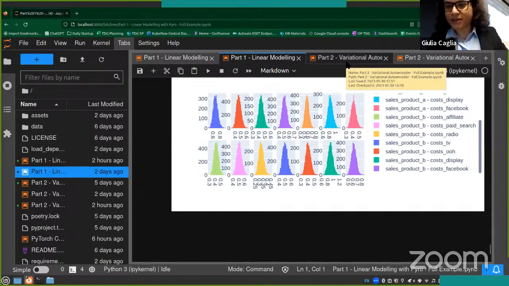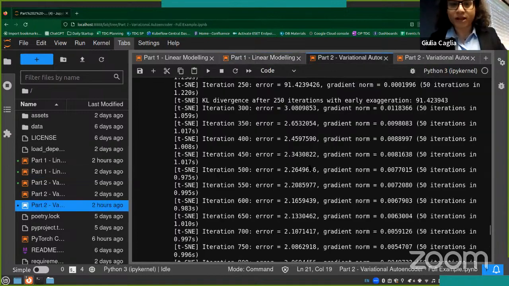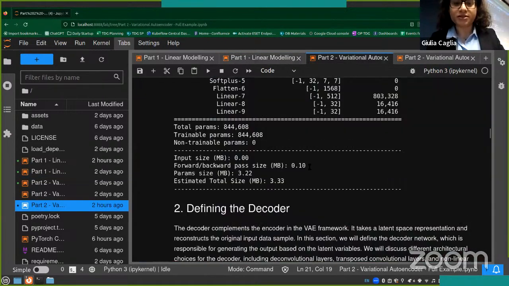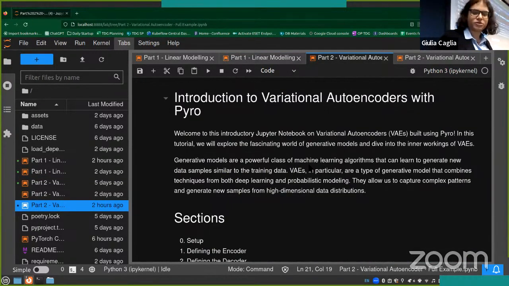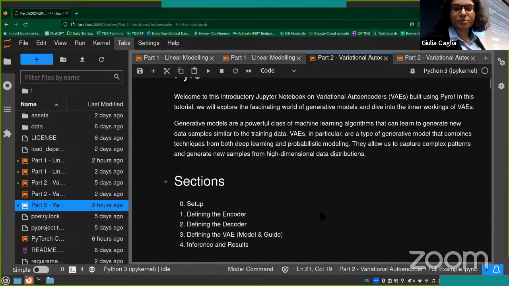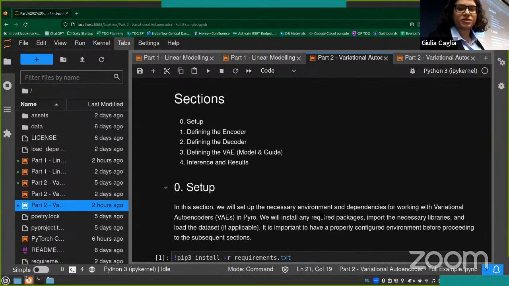Okay, so I thought it was quite well what we did for part one, so let's do that again. Exactly. We're again in our full example notebook. Here we see the sections. We start with the setup, the same thing as last time. It's not very interesting. Then we define the encoder, then a potentially symmetrical decoder.